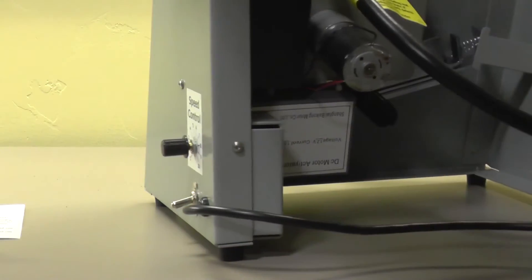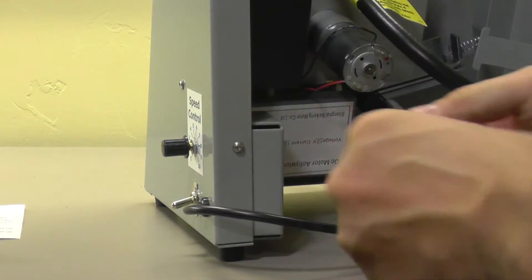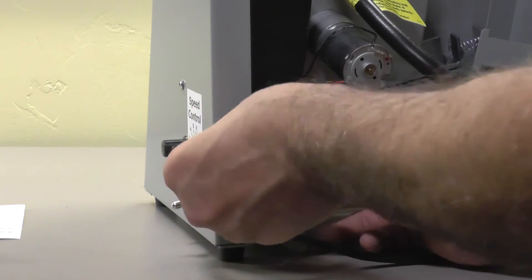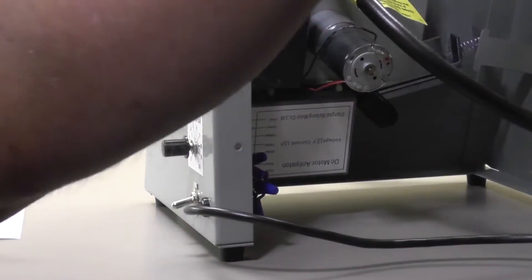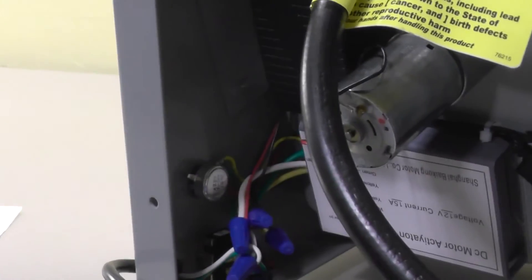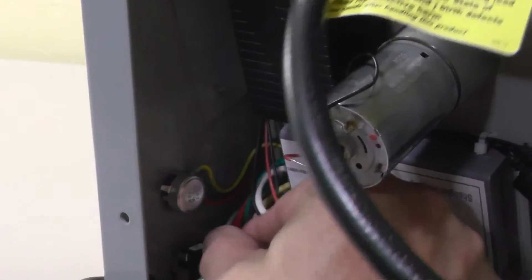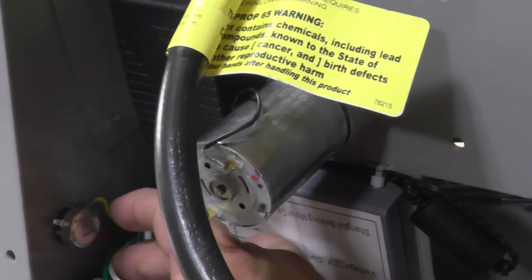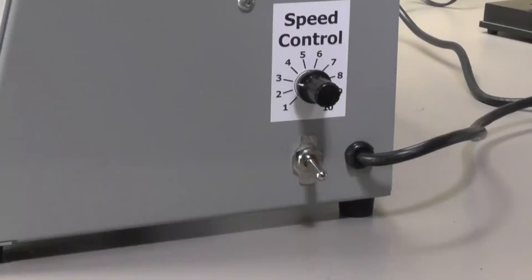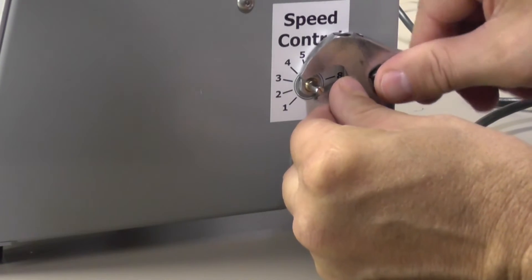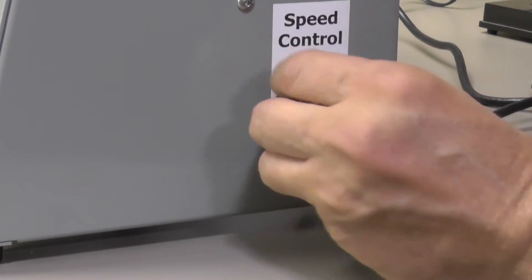First thing you need to do is take this little case off the back. There's a screw here on the front and another one under the bottom. I've got three wires right here. We'll take this potentiometer off, pull this out, and unsolder those three wires right there. Step number one will be to remove the old potentiometer. Just pull the knob off.